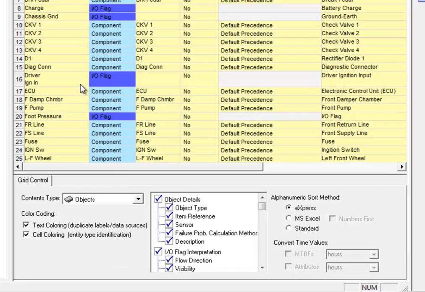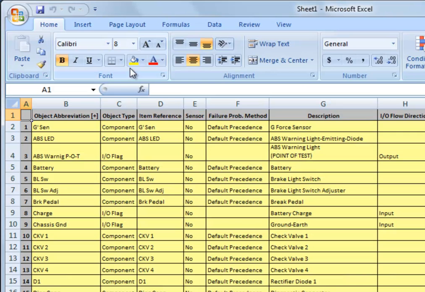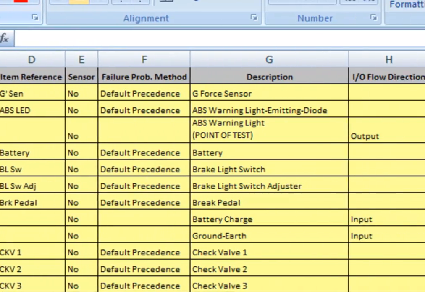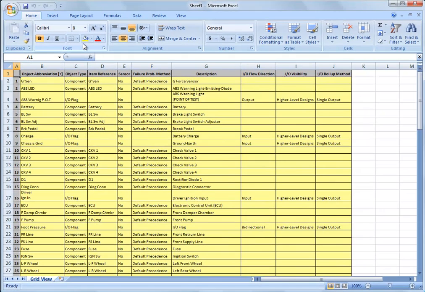Finally, we'll click on the upper left corner of the grid, which is a quick way to immediately export any data from Express directly into a typical spreadsheet. A quick glance at the spreadsheet header will convey that the type and amount of data that can be exported can be impressive. As such, any parts of this data can be used in this form with other processes, or it can be re-imported back into Express, as we will learn in the Basic Skills video tutorials. This concludes our video on Understanding the Interface, Part 2.